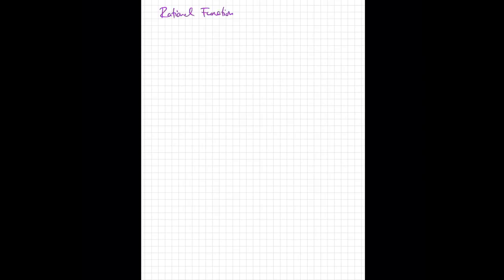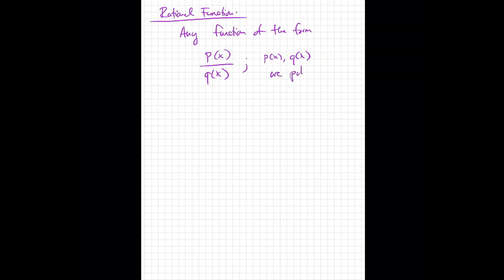That last one we looked at is one, and it's any function of the form p of x over q of x, where p of x and q of x are polynomials. Okay, so that can be linear functions, constant functions, and sums of power functions, so that's good. The only stipulation is q of x just can't be the 0 constant polynomial.